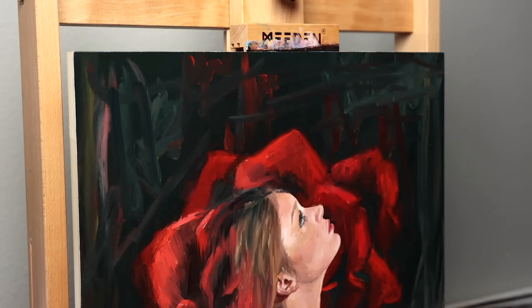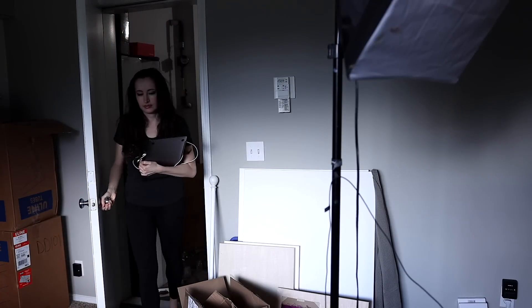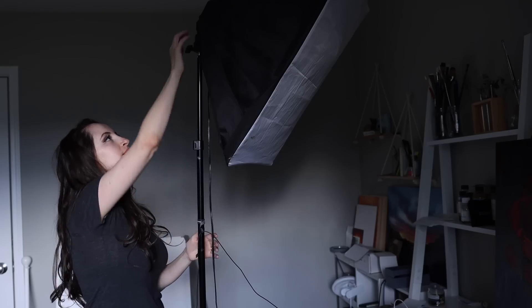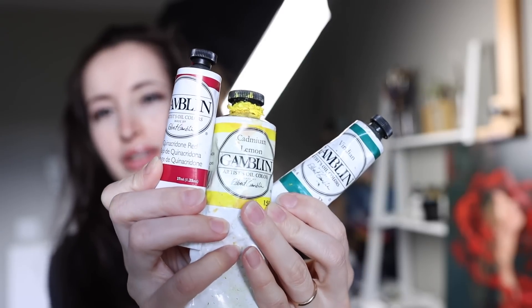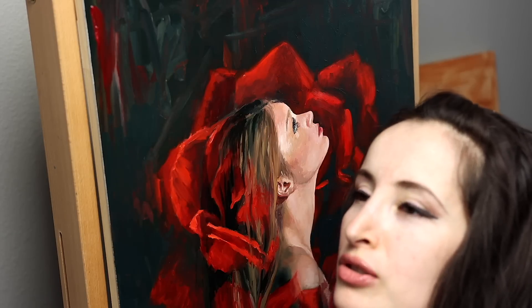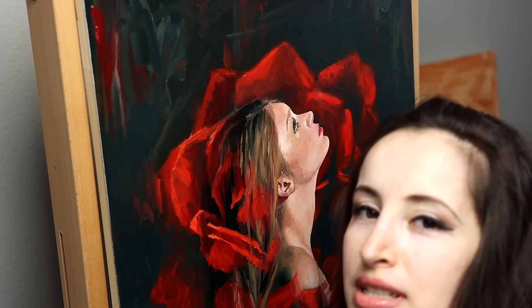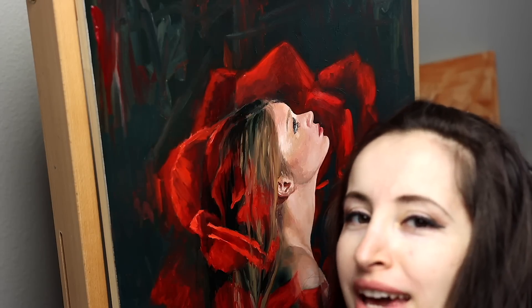I was hoping to finish this painting before giving birth, but I just had so many other things to do to prepare and it didn't work out. Two months later, I finally got back to the easel for the first time — so I had a baby! Shout out to Gamblin, maker of the paints that have been fueling my art for an eternity. Now I need to get to painting. It's so nice to be able to sit at the easel without a ginormous belly in the way.